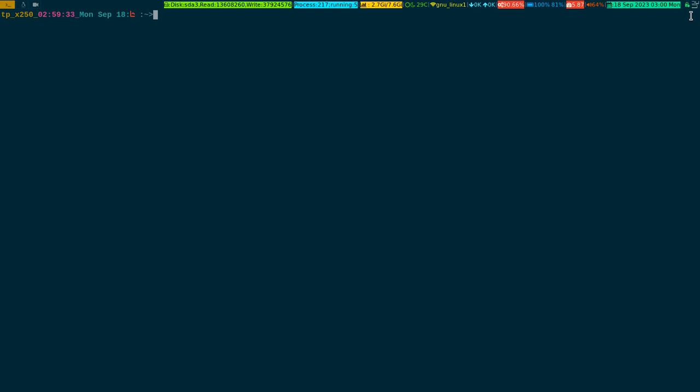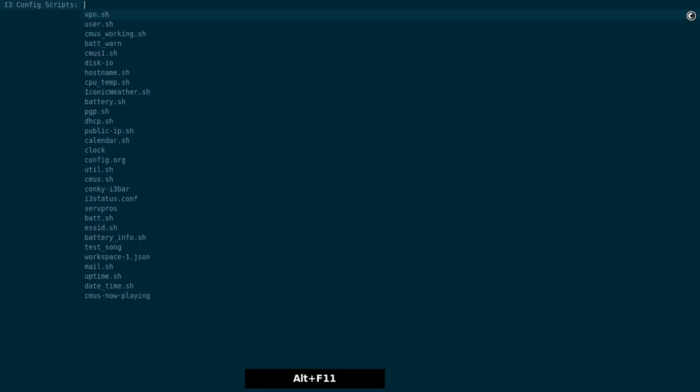Okay, so mod F11 will bring this kind of list. This is a directory, generally .config/i3 is the folder. Underneath that folder, these scripts reside, and I call it the i3 scripts directory.